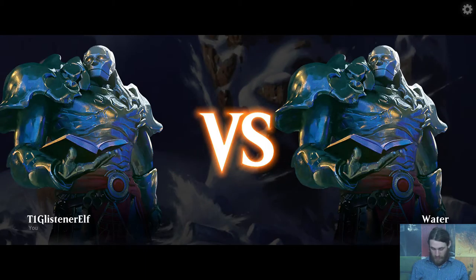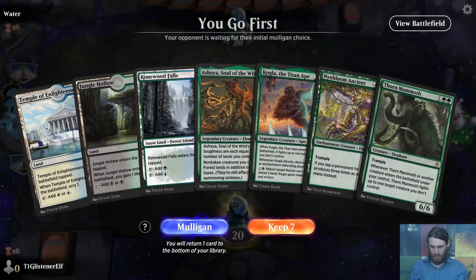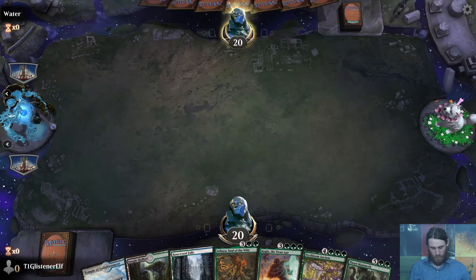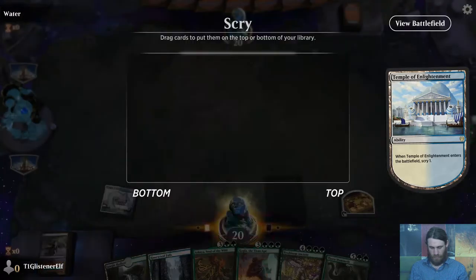Hi, Water. I wonder what color you play. I wonder. Sure, this looks completely unplayable. Look at that curve. It starts at 5. Let's go. What could possibly go wrong? Yes. Yes, could go wrong.